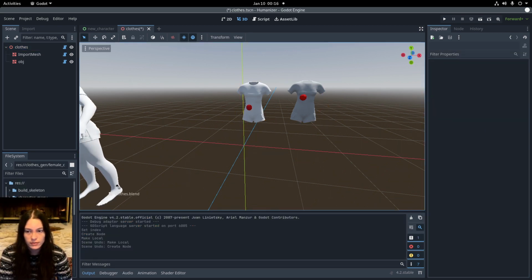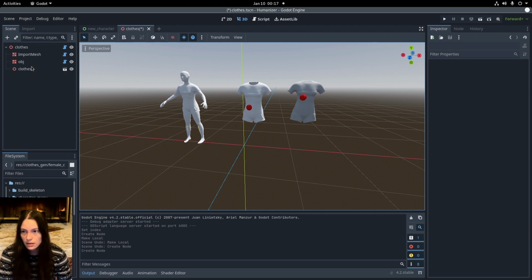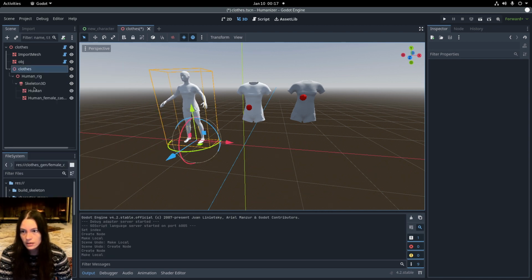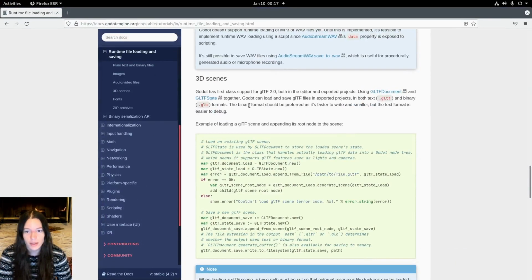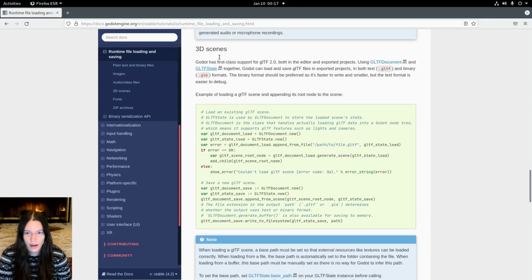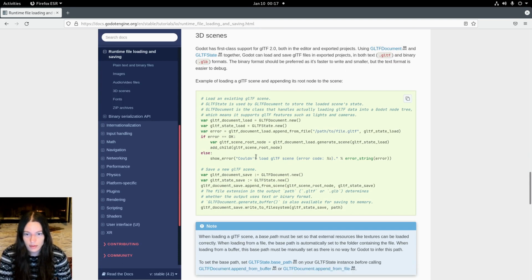Now, when you add a blend file to the scene, it has to generate the nodes, and you can't just add the blend as a child at runtime, so like when you play it. So I could probably set up the import settings automatically, potentially, but when I looked up the file loading at runtime, all they have for 3D scenes is the GLTF GLB loader.